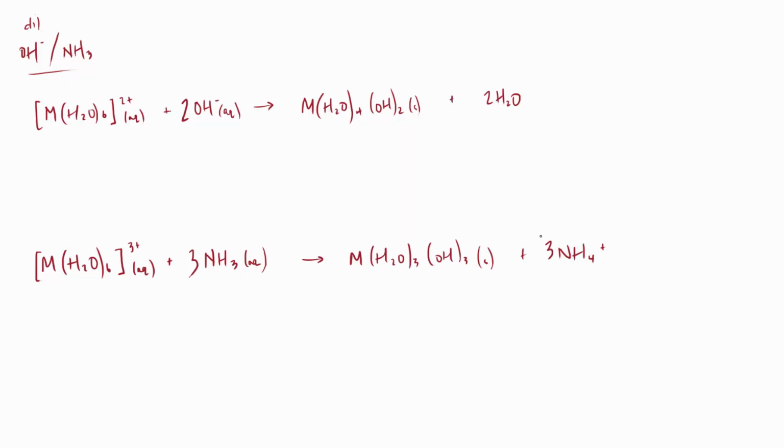The reason I don't want to keep writing this again and again is firstly it's time consuming, and secondly it's the same reaction. Provided you can get your head around the fact that the OH minus, the hydroxide ion, becomes water and the ammonia becomes NH4+, with these initial dilute, drop by drop, not excess reactions, then the rest of it is very simple, because the complexes remain the same neutrally charged complex, depending on whether it's the 2+ or the 3+, with the reaction of hydroxide or with ammonia. So it's actually quite a simple one to get marks on, because there are loads of potential marking points for very little learning. That's essentially that initial part.